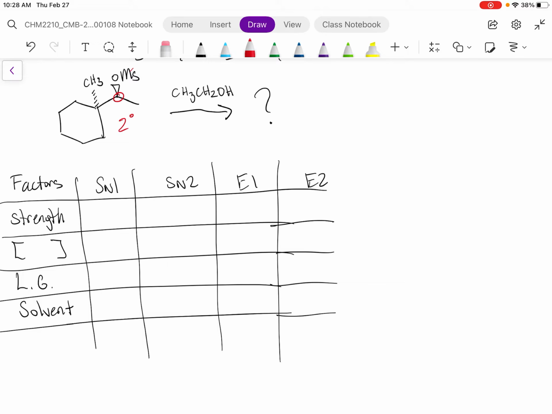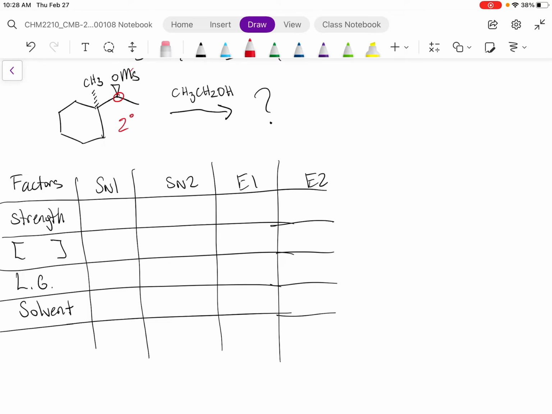So, now that we know it's secondary, of the four mechanisms, which mechanisms are going to be on the table? Which ones can we think about? And for secondary, all four are possible. So on the table, we have SN1, E1, SN2, and E2. All possibilities. So now we need to go to the little chart that I have below there and look at all the parameters and figure out what would be the most likely mechanism.